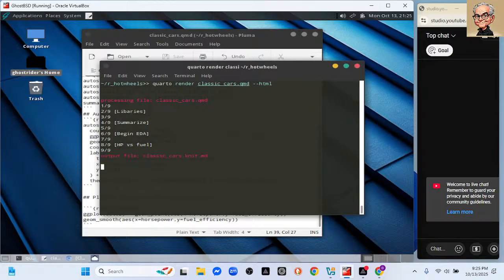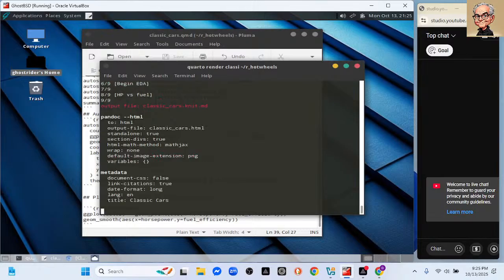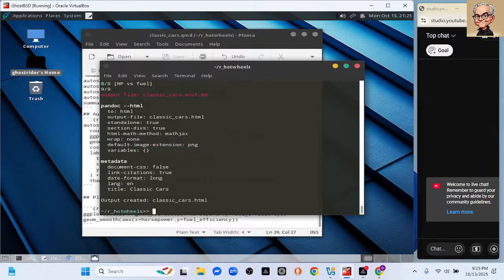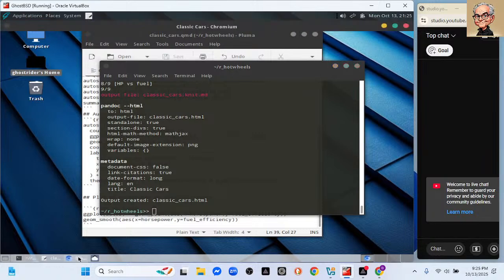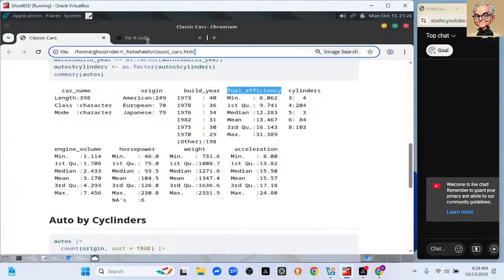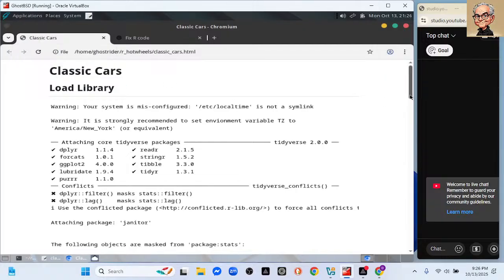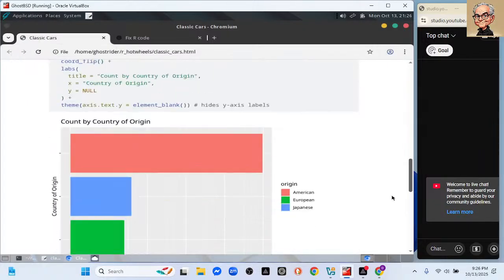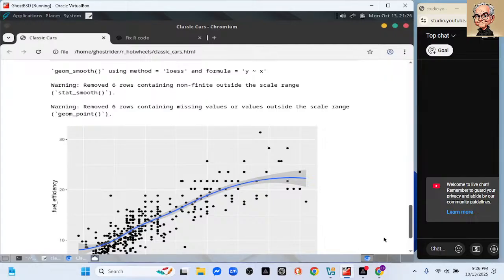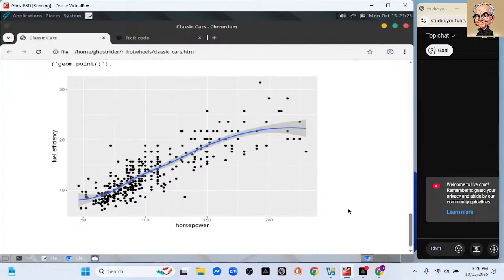There's all our chunks. There we go. And there, my friends, is your scatter plot.